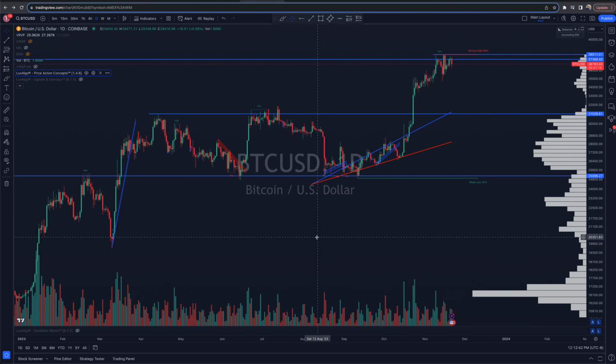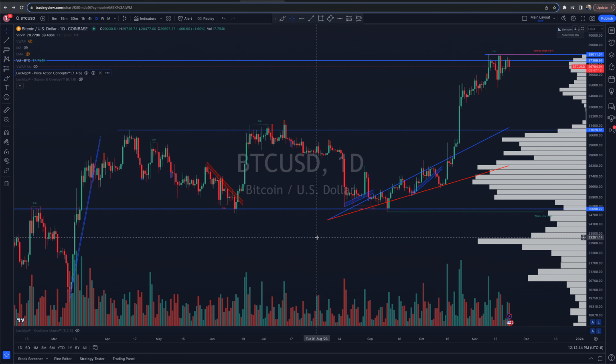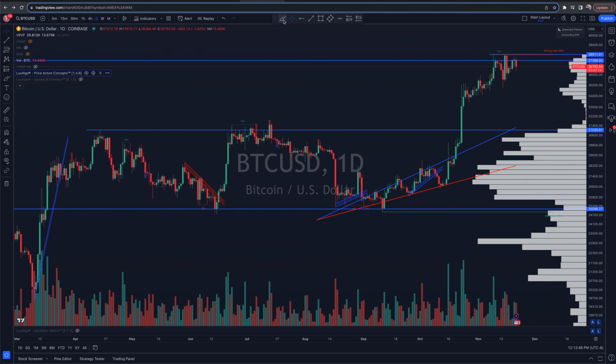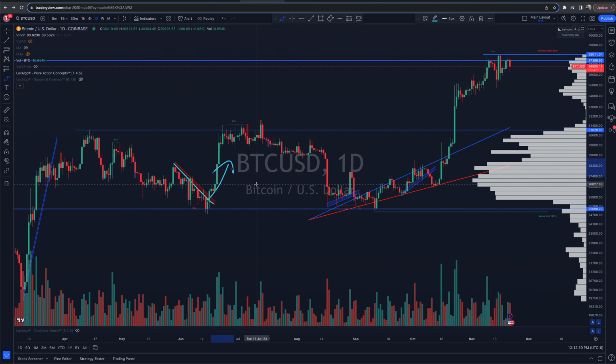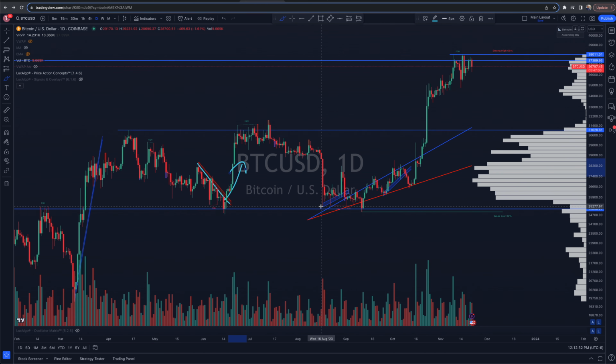Again, this is kind of the nature of trading, right? Not everything is going to work every single time. But what's interesting to note is that this trend line, this downtrend break, signaled a really nice move in Bitcoin. And then we had this little uptrend that broke, and then it's kind of getting a little wonky.